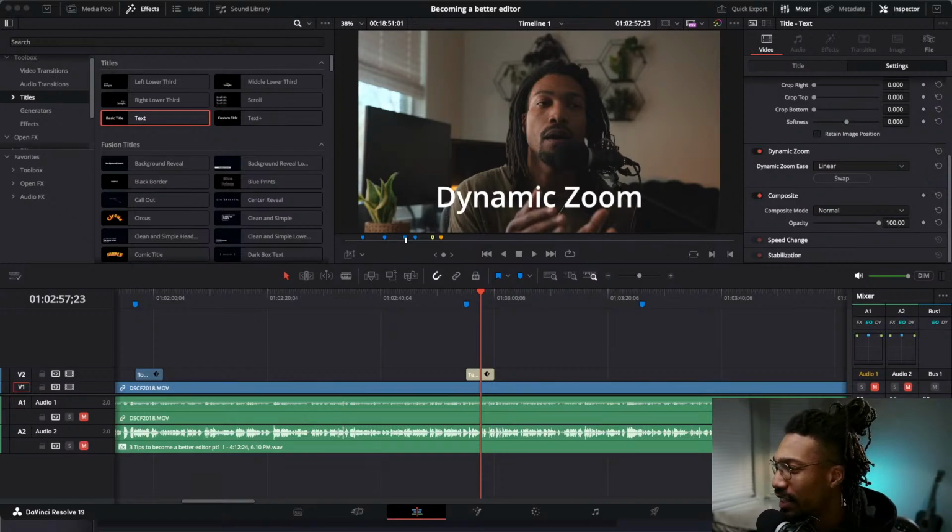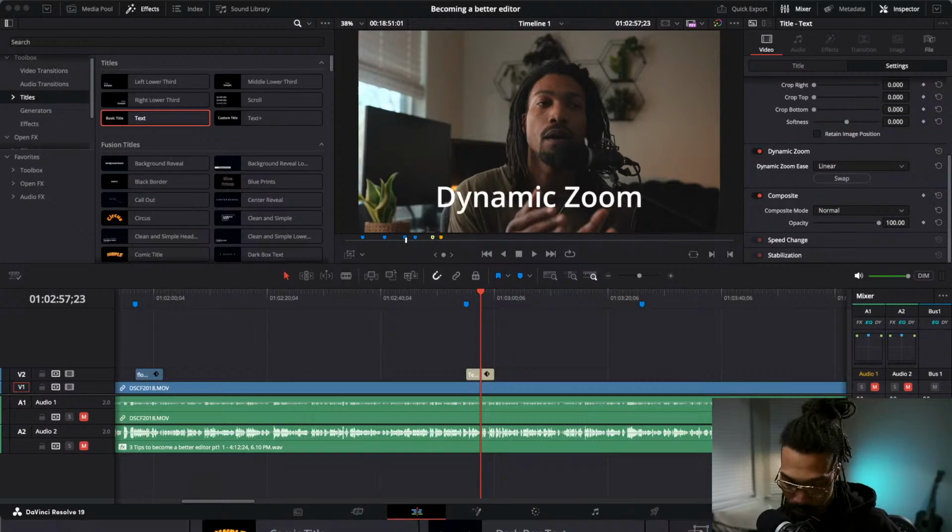Let's see. I have another comment here that says, is it possible to copy dynamic zoom attributes in another clip, or do I have to use adjustment clips? That is a good question. Now, I think you're saying copy attribute. Okay, I think I see what you're saying. Typically the way I've moved it over is by adjustment layer. Let me make sure I read your comment again and that I'm understanding. Adjustment clips. Yeah, I've done it with the second way you said, with adjustment clips.